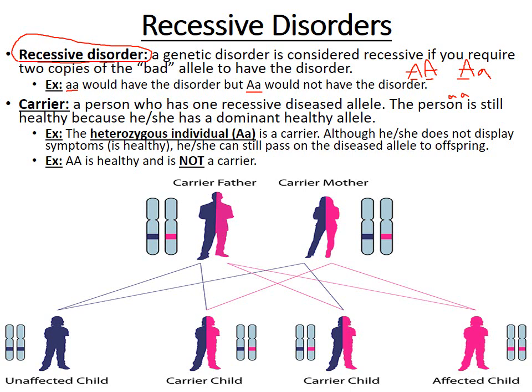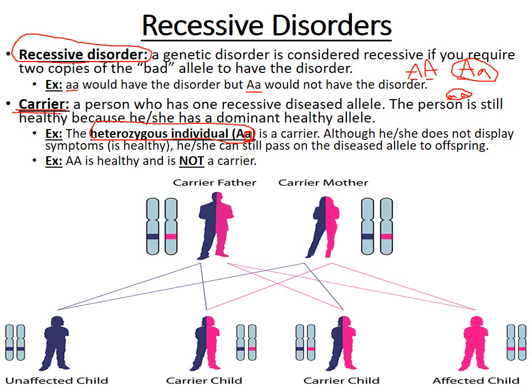Now, the heterozygous individual we refer to as a carrier of the disease. A person is healthy, they don't have the disease, but they carry the recessive allele for the disease with them. So that's how we call them a carrier, because they carry that recessive allele with them. The person who has the disease is not a carrier, they have the disease, they're little a. But the heterozygous individual is a carrier because they don't have the symptoms of the disease because they have the healthy dominant allele, but they do carry that recessive allele with them, which can be passed on to the kids. So even though somebody might not have a disease, they can still pass on the disease to a kid if they mate with a person who also is a carrier.